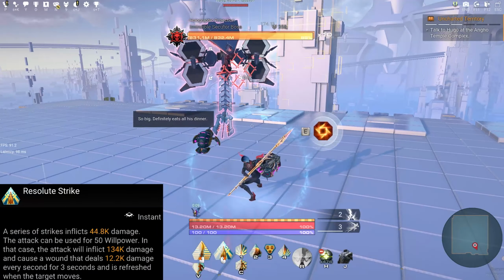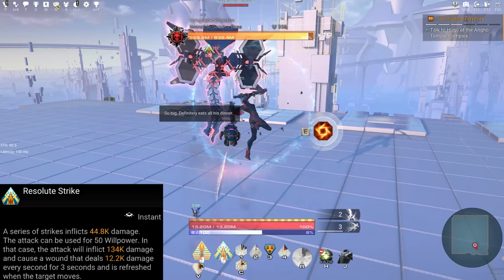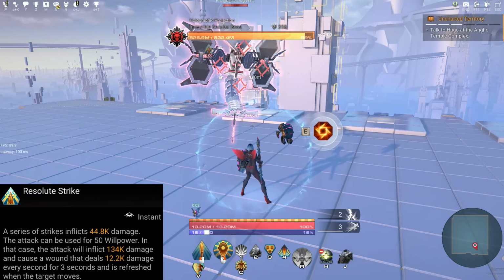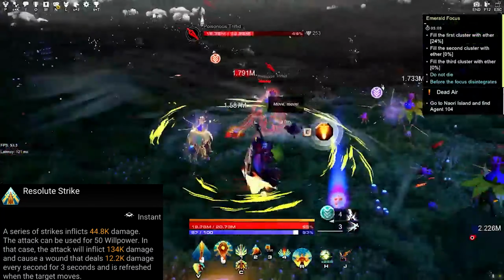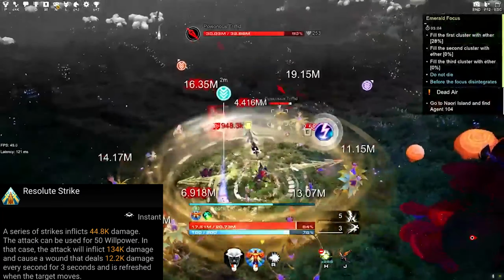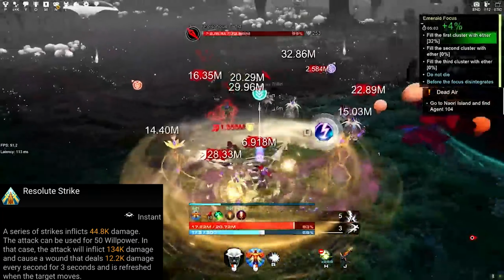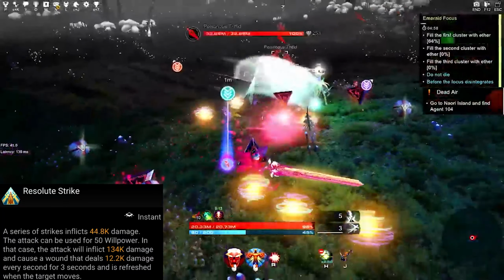And the last combination for the basic attack is the Resolute Strike. A series of strikes inflicts X damage. The attack can be used for 50 willpower, which is your energy, the blue bar underneath your health. In that case, the attack will inflict X damage and cause a wound that deals X damage every second for 3 seconds and is refreshed when the target moves.